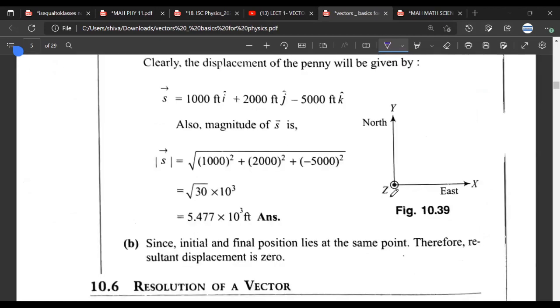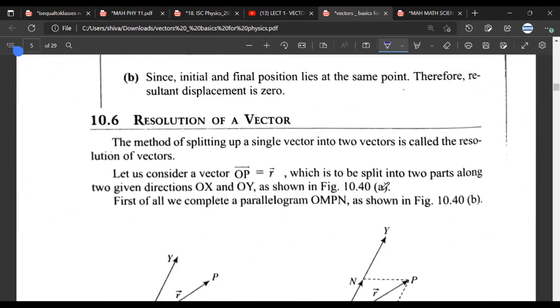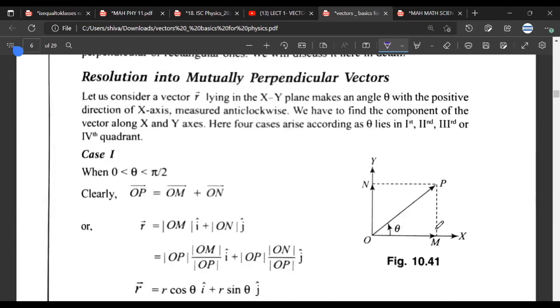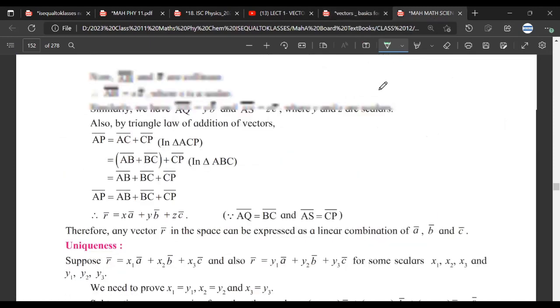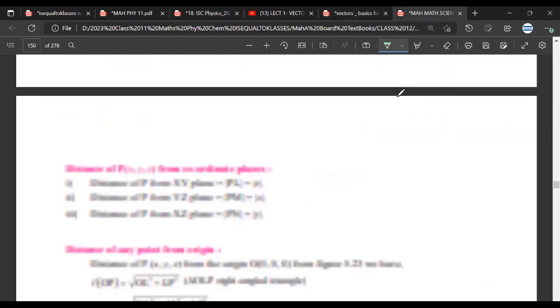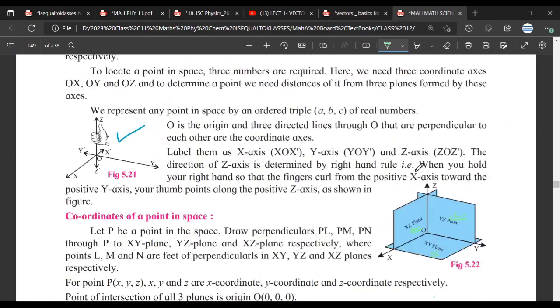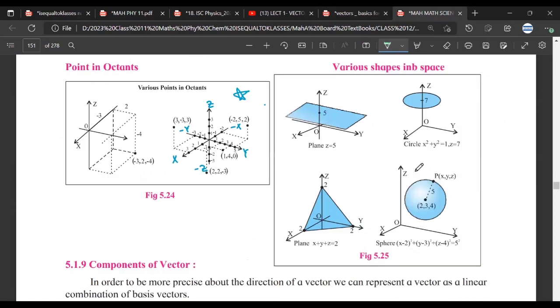I've sent you this PDF, so this PDF would be with you. Now, the next topic that we need to understand is resolution of a vector. Now, this is very important. So, what does the resolution of a vector mean? And Avantika, one thing that you'll always have to remember is that we would be constantly working in 2 dimensions. So, there would be vectors which would be lying in 2 dimensions, and this is how the vector would look in 2 dimensions. And then there would be vectors which would be in 3 dimensions. Are we comfortable with both the dimensions?